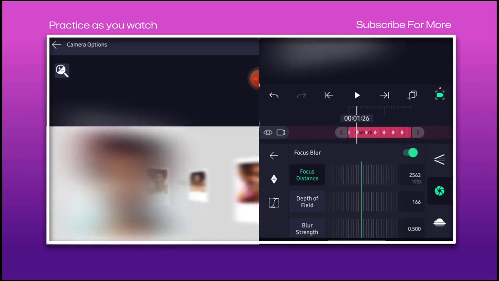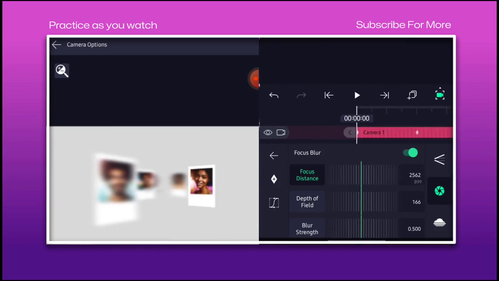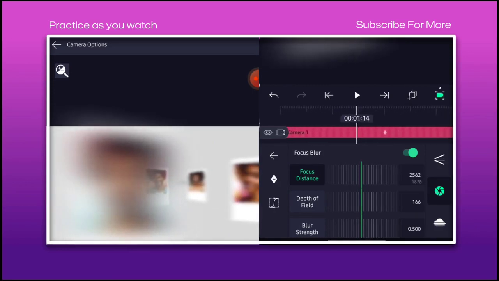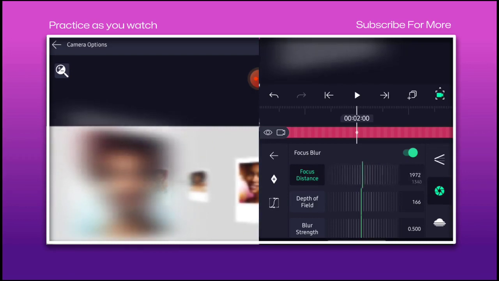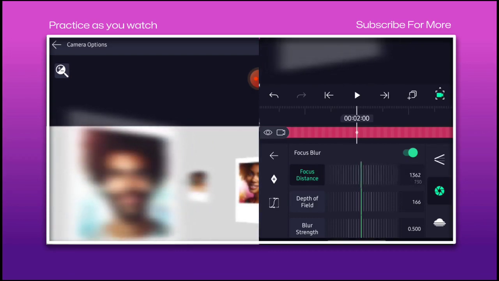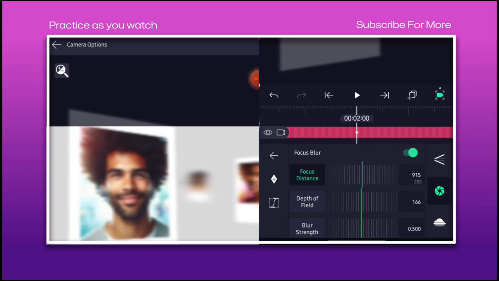So you just take this out to notice what you're doing, to look at what you're doing very clearly. So take here and see. You want it to get clearer at this point, but here it's very blurry, so bad. So we're going to just reduce this and we'll see. So the more I reduce it, notice it's getting clearer. I want the one closer to the camera to be clearer while the others are blurry. So just keep playing around with it until it gets clear. So this is clear enough for me.